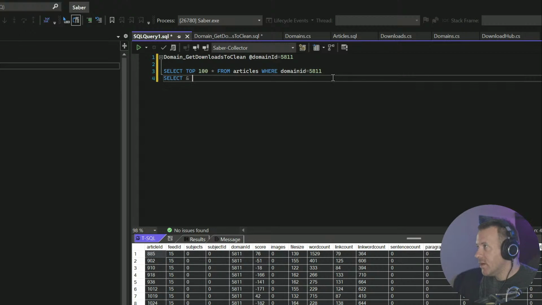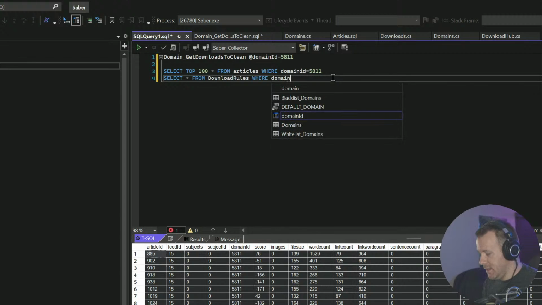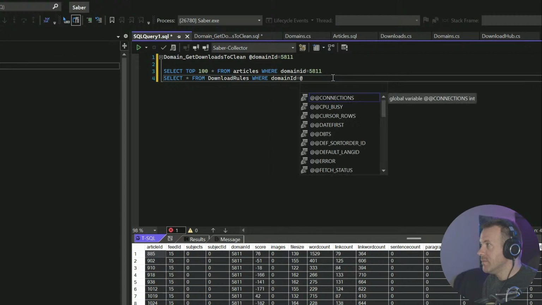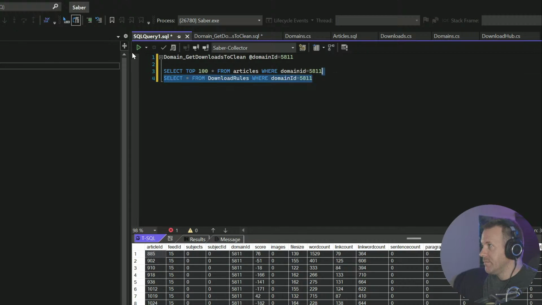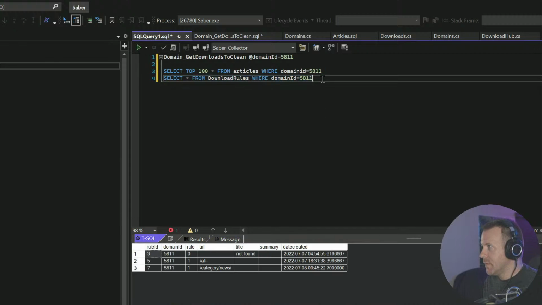Select star from download rules where domain ID equals 5811. Okay.